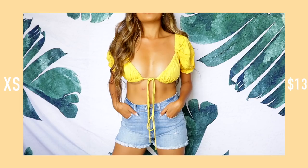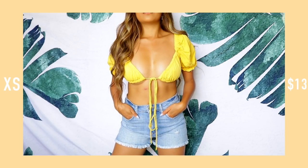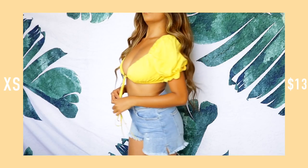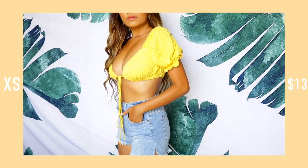Next is this crop top — I wore it in a video already and a lot of you asked where I got it. It's from Shein, so freaking cute! I have yet to post it on Instagram so be on the lookout. It's super cropped and you tie it in the front. If you're not a crop top person I don't recommend it, but if you don't care — it's hot girl summer, get it. It is definitely a showstopper.